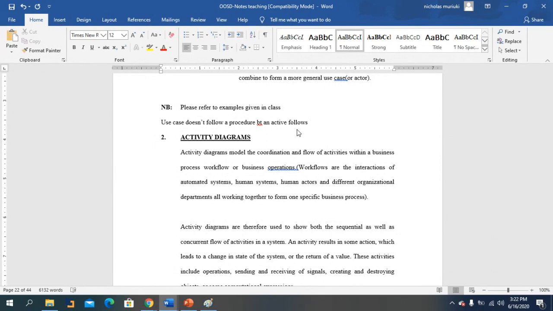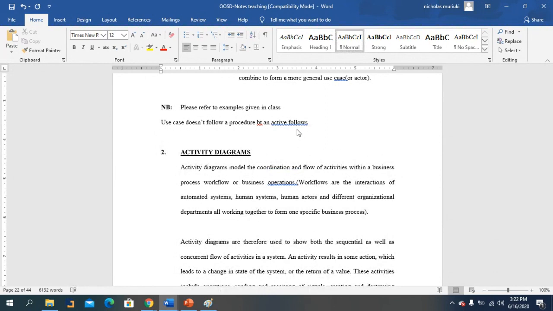The use case is easy to implement, but on the other side, the activity diagram is not easy to implement. So we have some challenges in implementing the activity diagram.